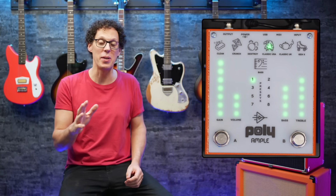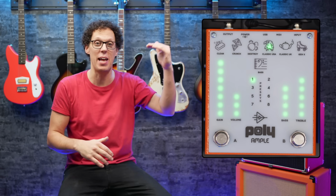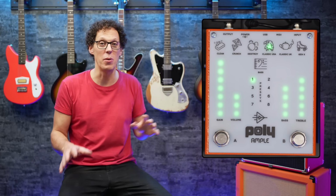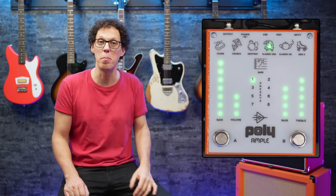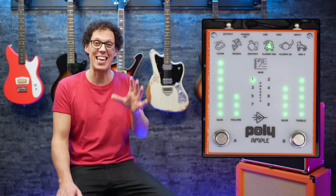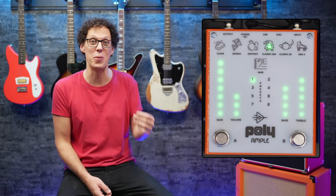And the number one tweak I would say is that volumes of certain amps are super loud and then volumes of other amps are acceptable. So you've really got to be careful when changing presets. And I'm hoping that Loki at PolyEffects has taken a look at this and has released yet another firmware update because he's super cool at doing that.